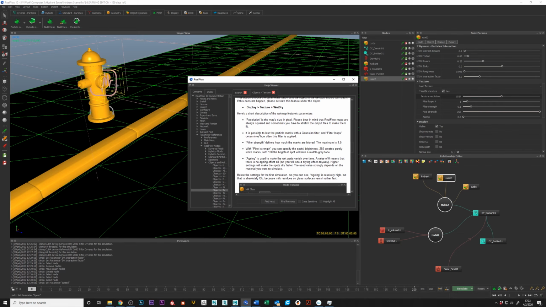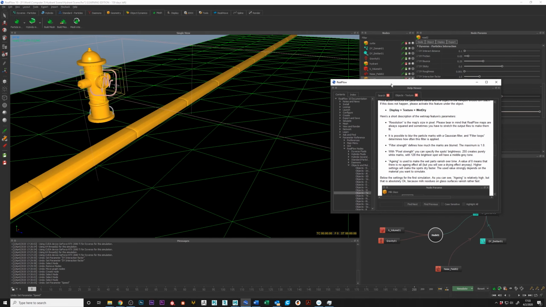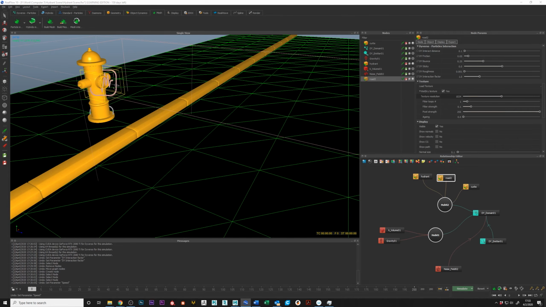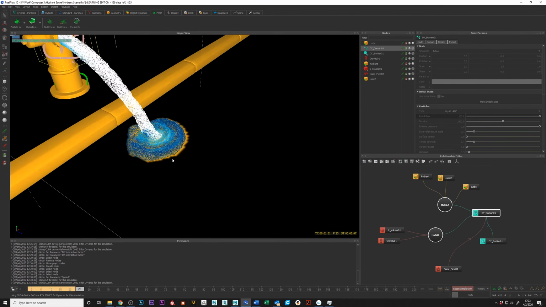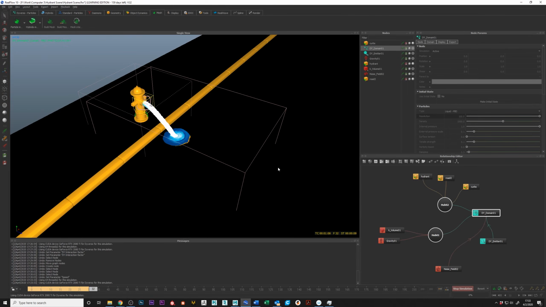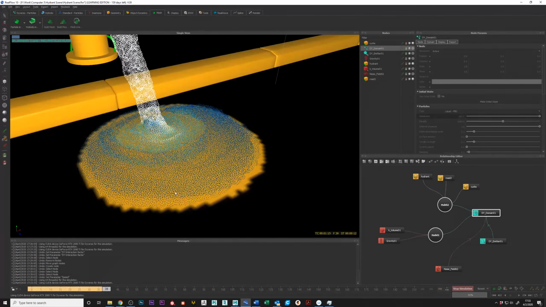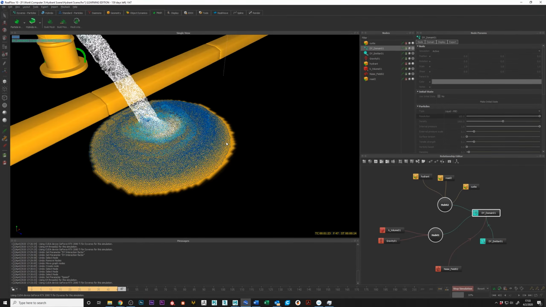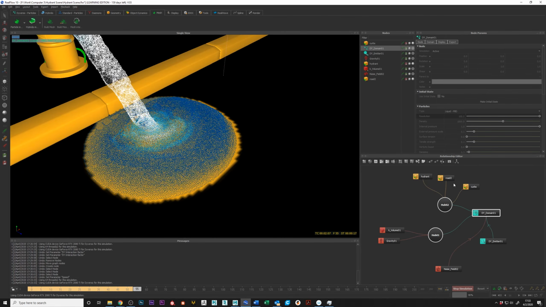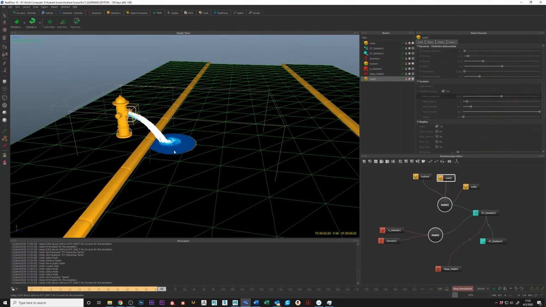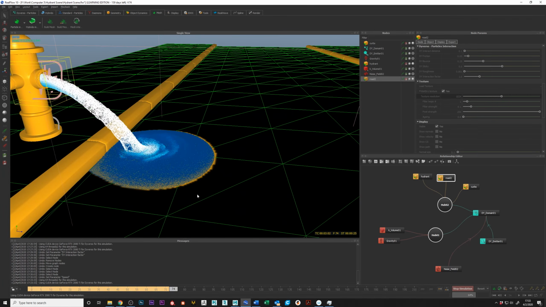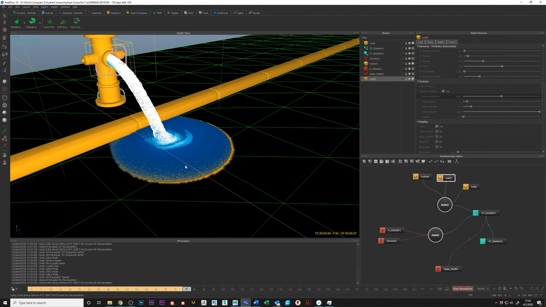If you want to blur this, because of the way that it generates the map, in fact, let me just go ahead and show you. The way that it generates the maps is anytime a particle touches that surface, it leaves a mark, basically. So you can see right there, when you turn on the wet dry map, the surface turns black, and then you can see what's happening here. Now, this is very low resolution, partly because I'm at 1024, and partly because my simulation is still pretty low quality wise. So we get a lot of pixelation, but you get the idea.